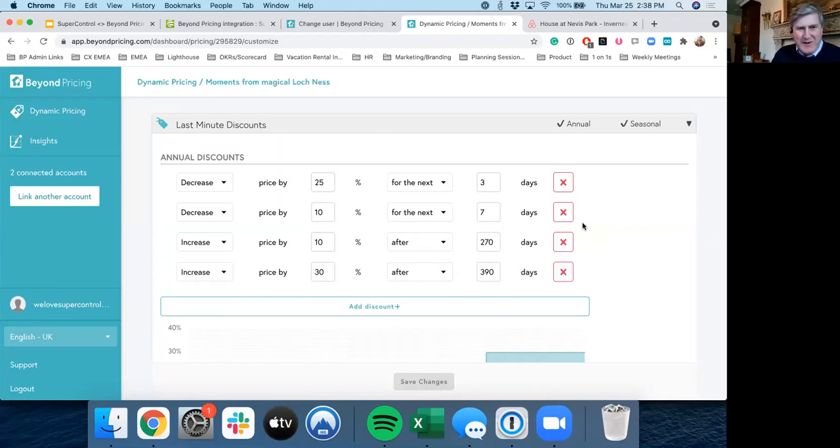So suddenly, for the first couple of months, we weren't getting any bookings, and we were nervous. Of course we were, because we'd been used to getting bookings, but actually all it was doing was funneling those bookings into a slightly tighter window where they were paying the optimum price. Now we've been using it for a long time, I'm not worried that we aren't booked for September, because I know that we're not in the window to book September yet. And so it's really clever the way it works.